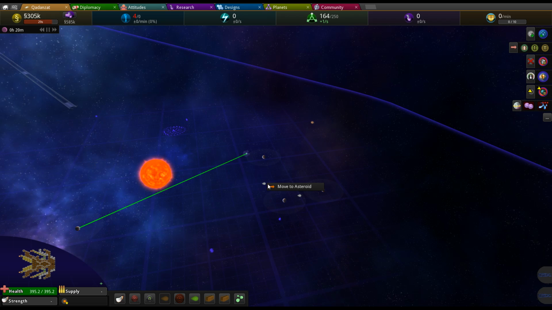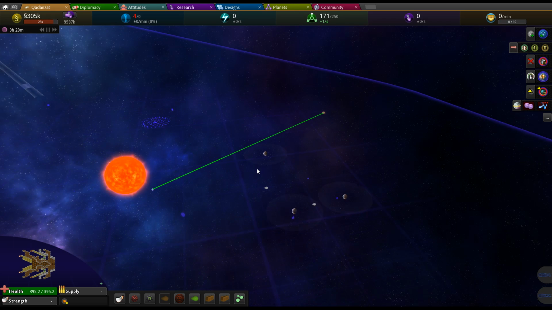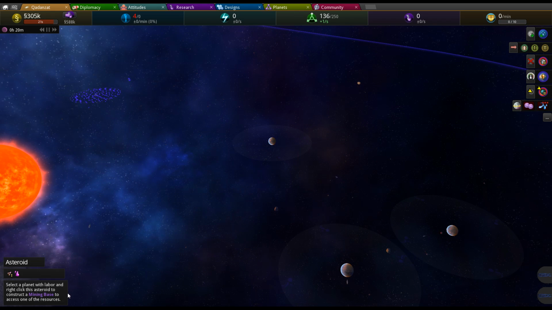I got a miner here. I can tell him to do some asteroid mining. I think he's probably doing it already on his own. Yeah, mine asteroid automatic. He's doing that already. What's this one give me? Select the planet with labor and right-click this asteroid to construct a mining base. Access one of the resources.